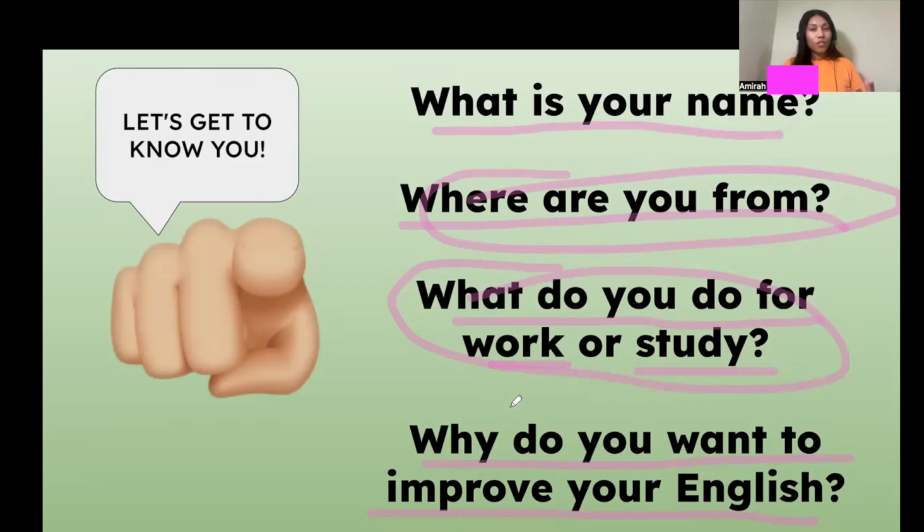It's a loaded question, and they want to improve their English because a lot of times you have people who have been studying English for 4 or 5 years and they may know basic English, but there's something that they want to improve on. They may want to improve on their grammar. They may want to improve on having real life conversations. They may want to improve their pronunciation. So it's all about improving.